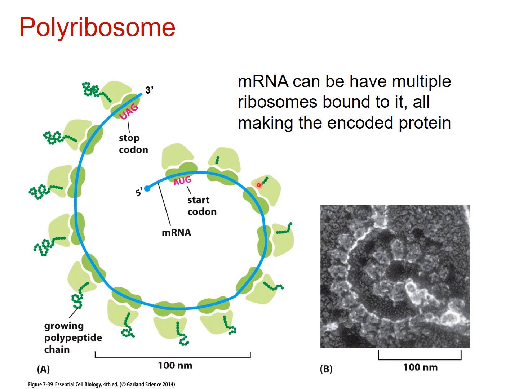This one is further down. More amino acids have been added. You go all the way down and around over here. Eventually it gets to the stop codon, and the whole polypeptide has been synthesized, all the amino acids in there, and you can actually see this with electron microscopy. These are called polyribosomes, and this is the active form in which ribosomes exist. You have individual ribosomes, but they're usually not translating anything. It's usually multiple ribosomes associated with a messenger RNA.